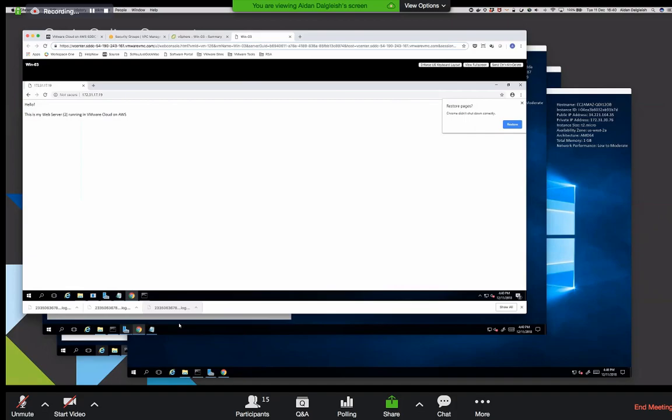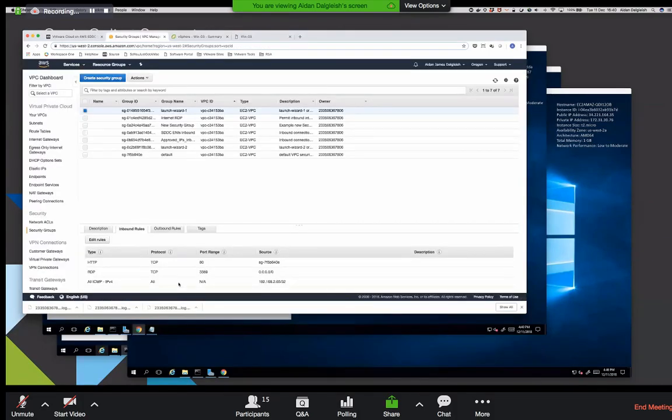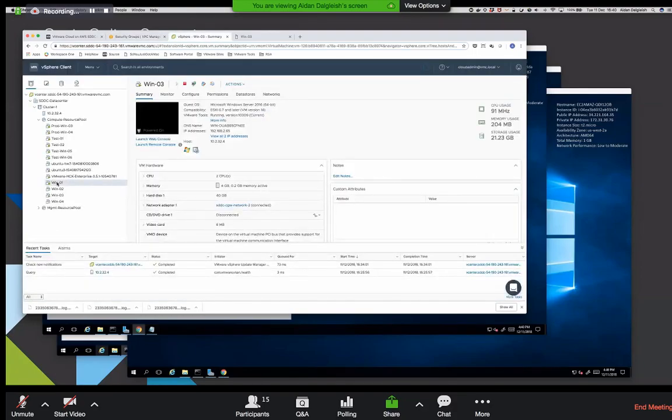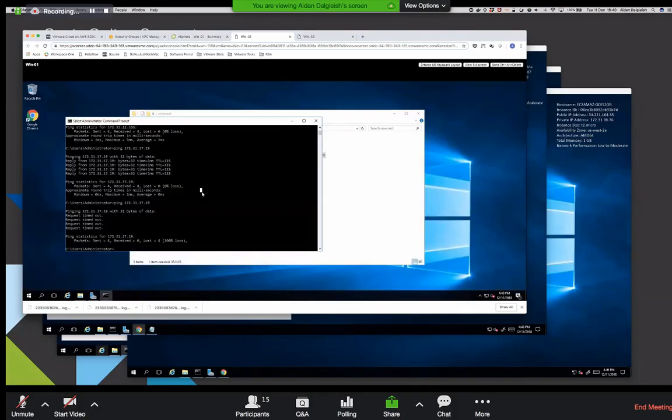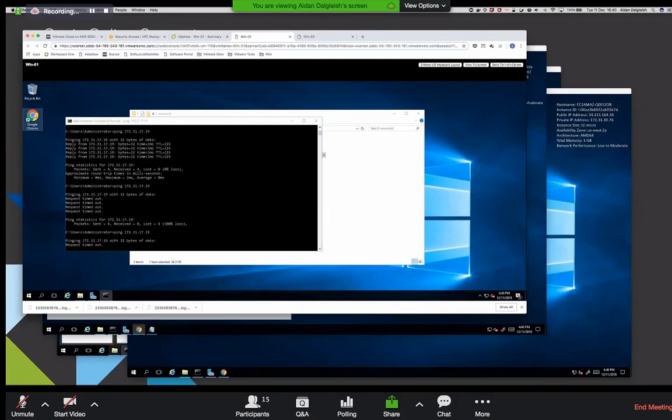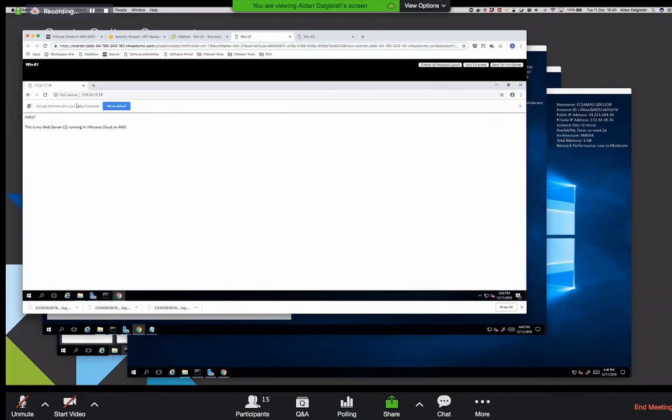from one of these VMs is do a ping. You'll see I'd set up a specific rule here for ICMP, but only from this specific virtual machine here. So if I were to go to this VM here, I obviously can't ping that VM because there's no rule there, but if I were to, I can obviously get through on port 80 because that's been defined there as a rule.